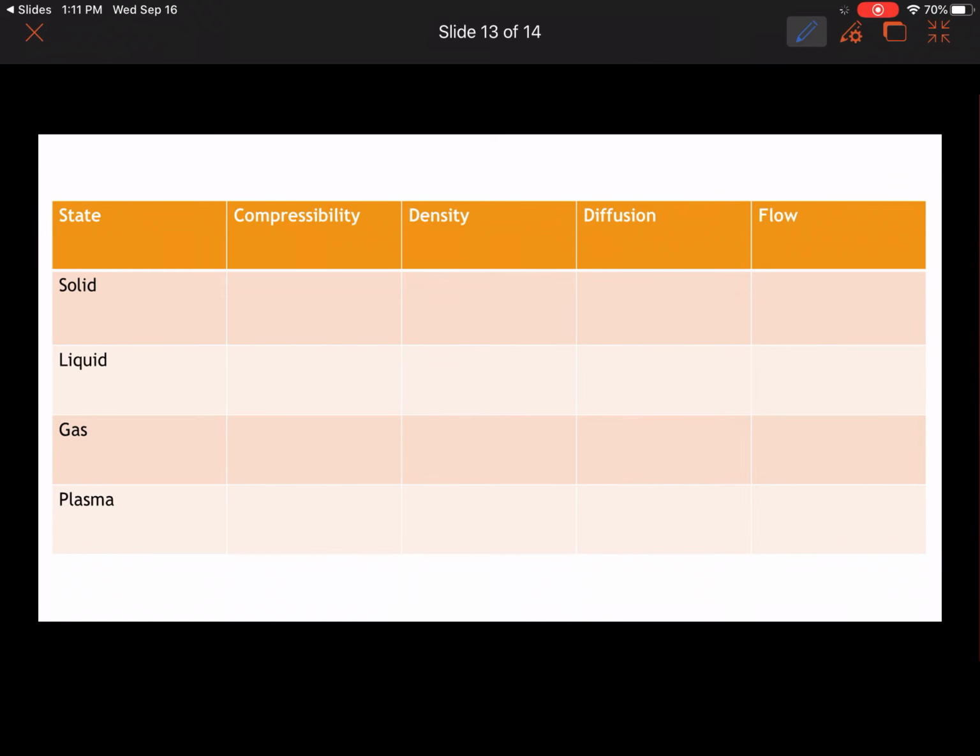Or some people will think of a sponge as an example. But a sponge has a lot of air pockets in there, so that would be different. So can you compress a solid? No. Can you compress a liquid? Also no. Putting pressure on them is not going to make them take up less space. Can you compress a gas? Definitely. And we see that in our regular lives all the time. Any kind of aerosol can would be a compressed gas. Can we compress plasma? Again, the answer is yes, because plasma is going to act the same as gas for all of these things.